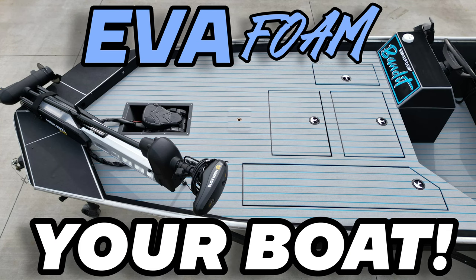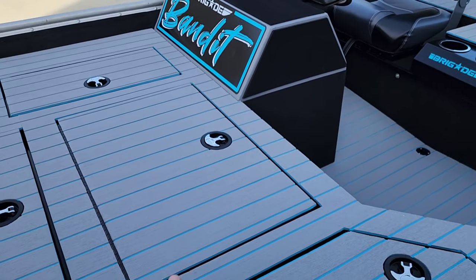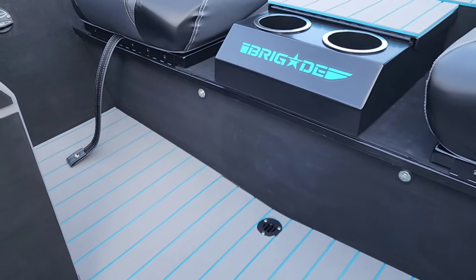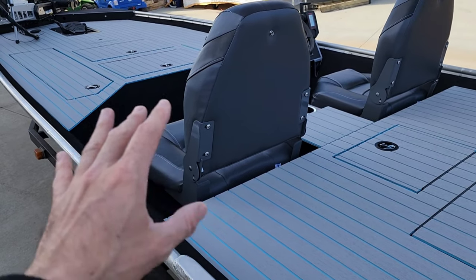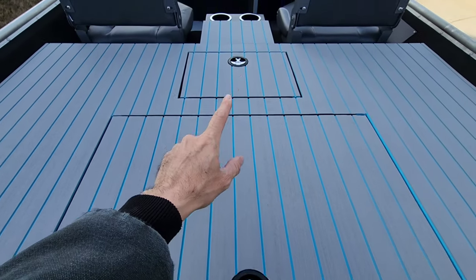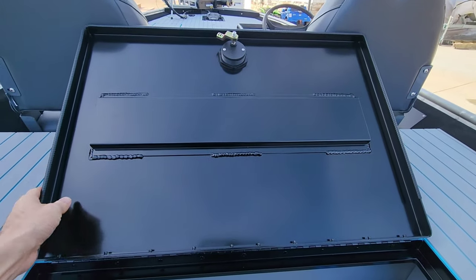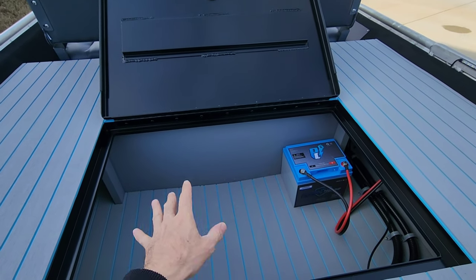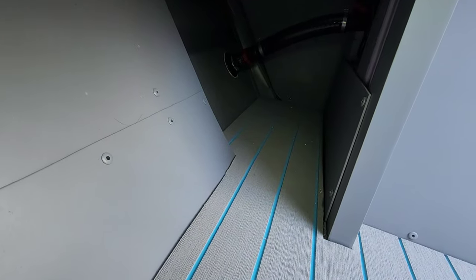The HydroTurf installation took a very long time. A lot of work went into lining everything up perfectly, going down the center of the boat, making sure lines are straight, getting tight cuts and tight joints. Everything has been turfed and I'm extremely proud of this one — the black and gray contrast looks really good. We've got white cap flush locking latches throughout; the only non-locking latch is on the live well. The TB Nation lids have hat channel welded in place for support, with gloss black powder coat.